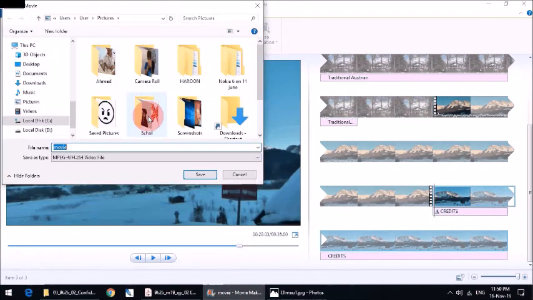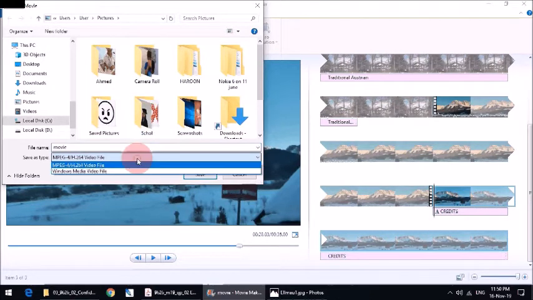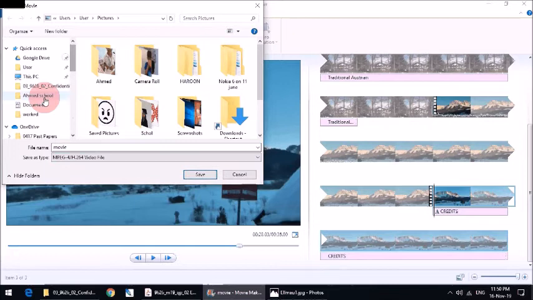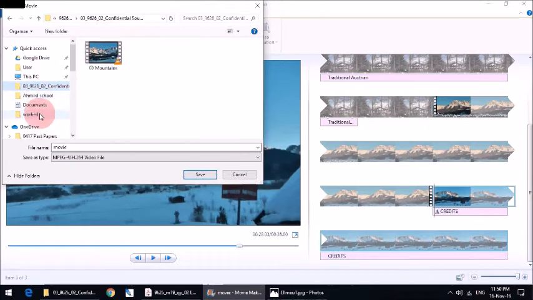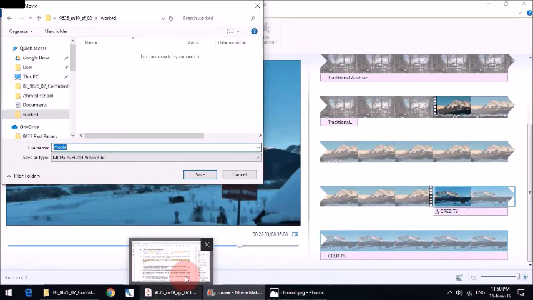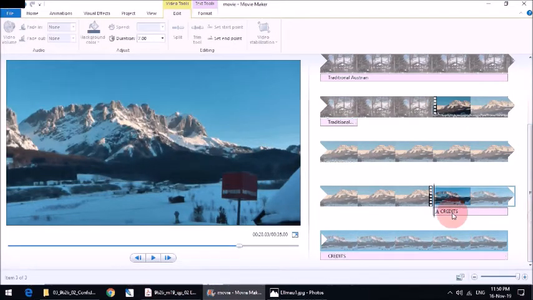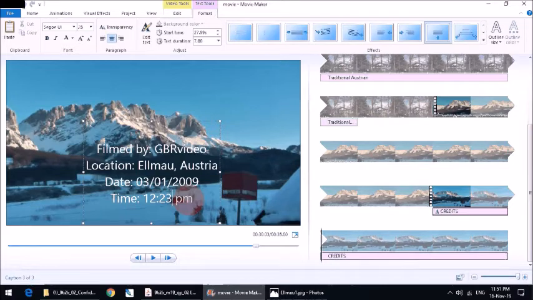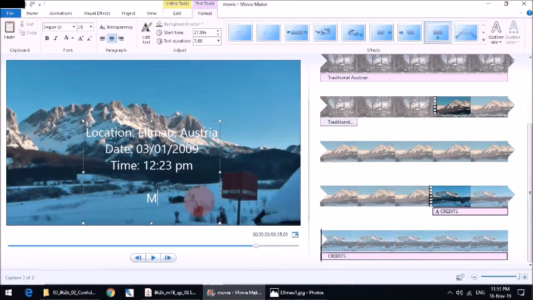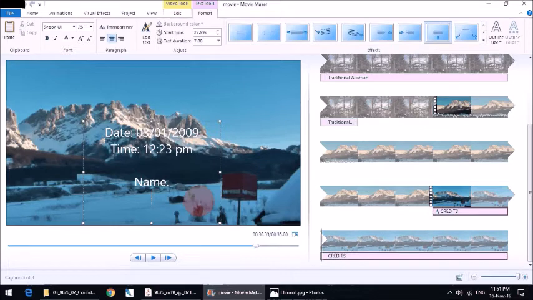So for computer and 16, I just use the MPEG format, choose the work folder. And oh yes, there was one important thing that we forgot in the credits. It should have your name. You can just write your name, your candidate number, and your center number.